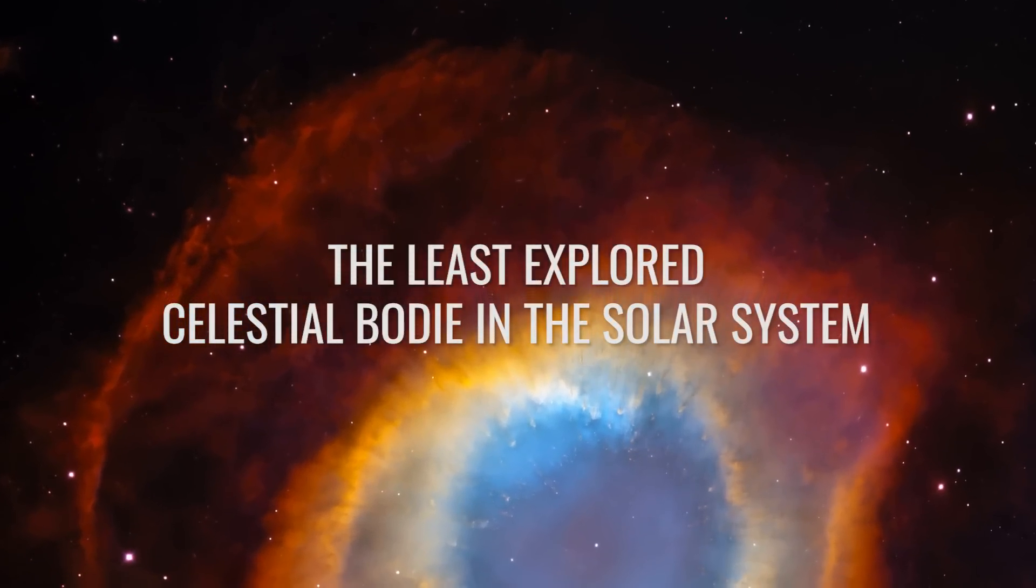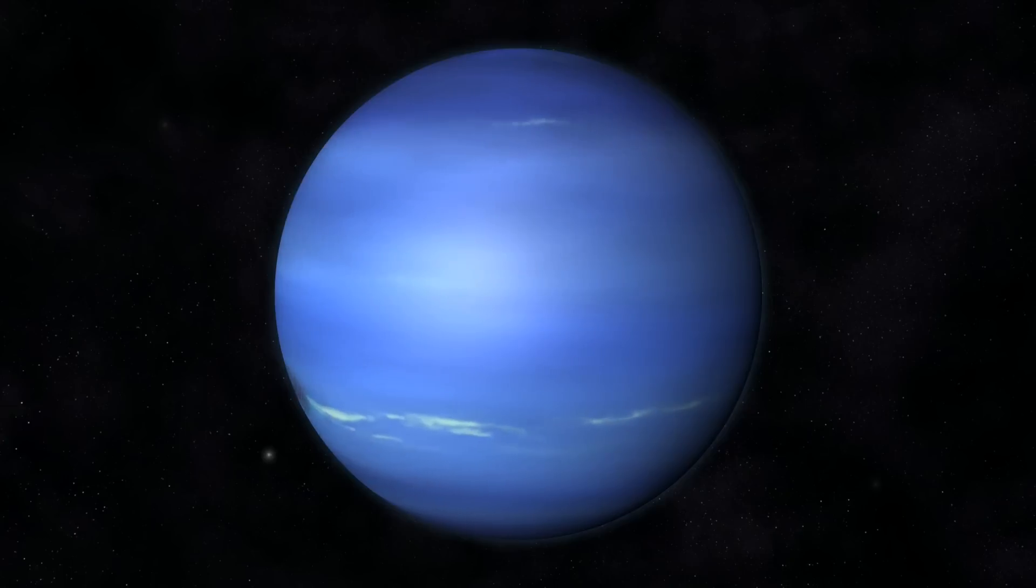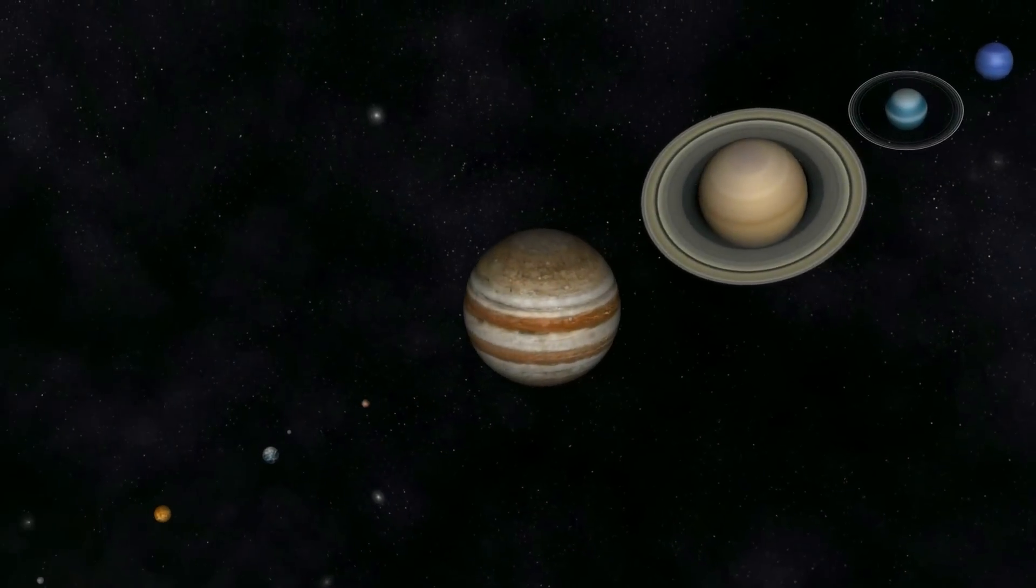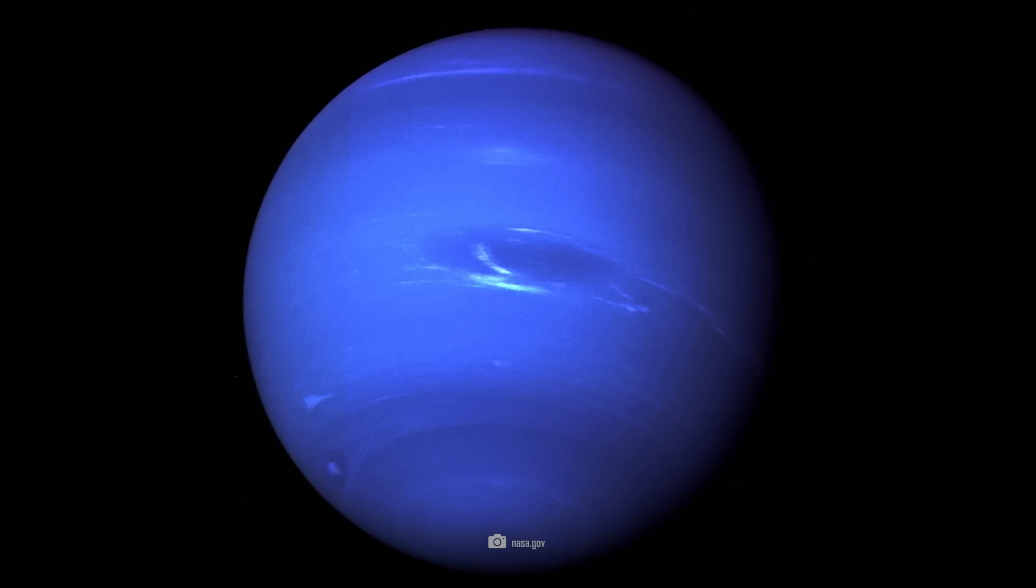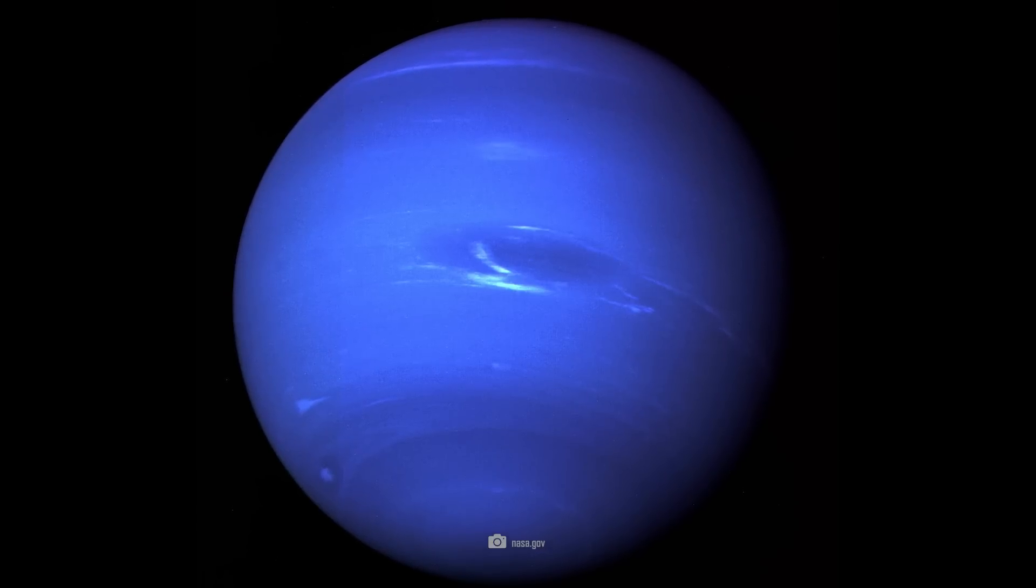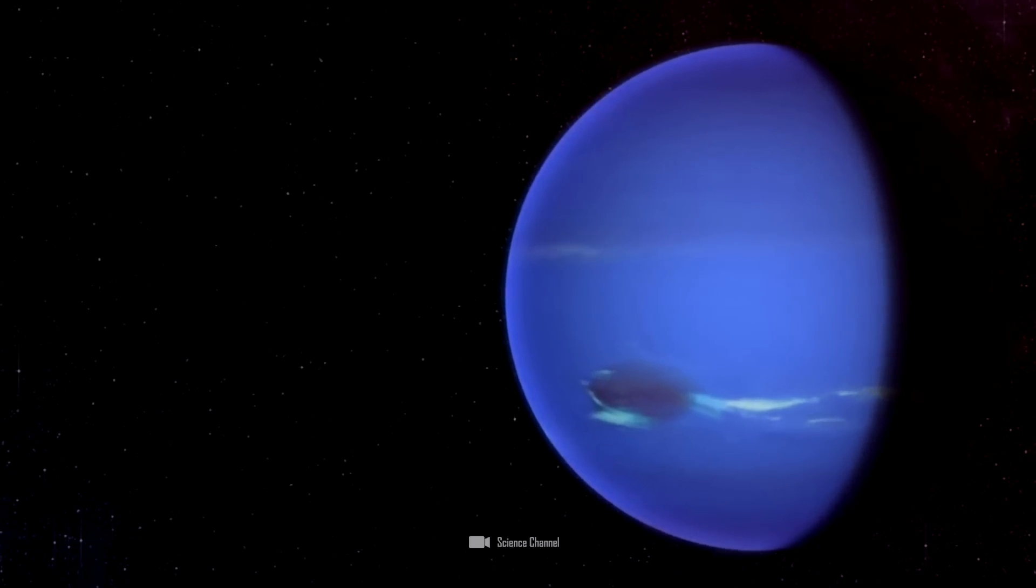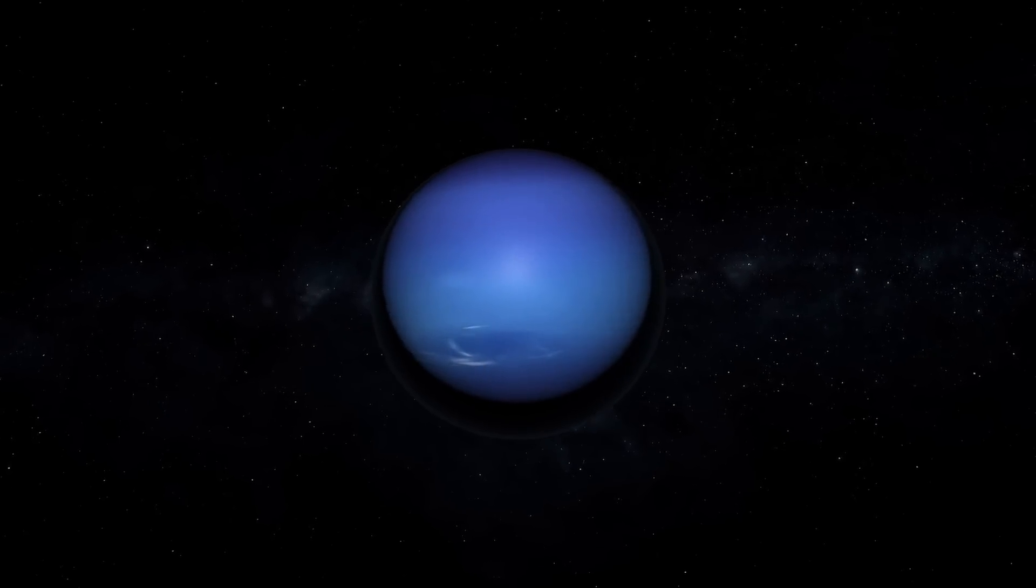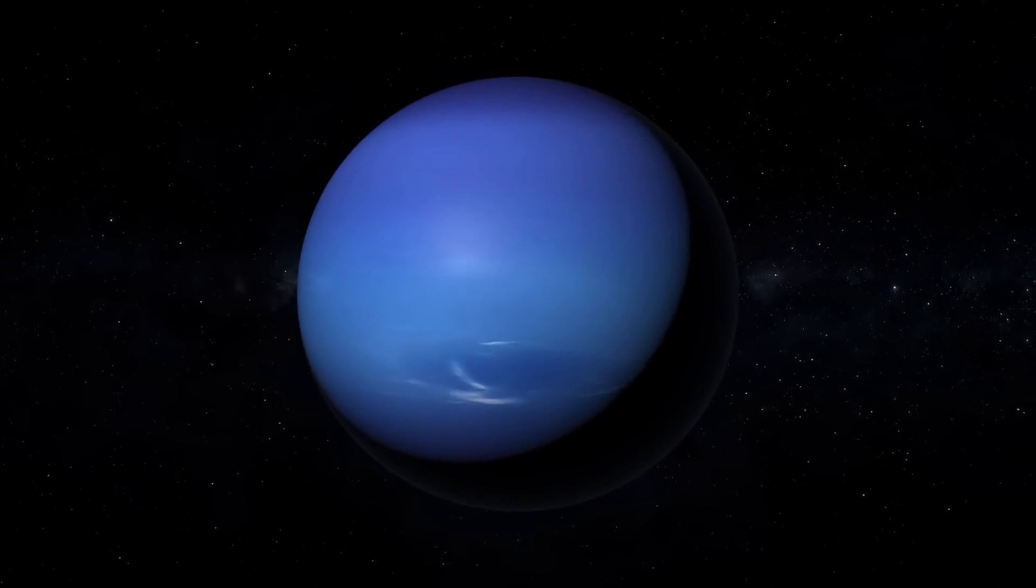The least explored celestial body in the solar system. Neptune, the blue planet that makes its rounds around the Sun, 2.8 billion miles away in space, is the least explored planet in the entire solar system. In the 1980s, Voyager 2 snapped the first true-color detailed images of the blue planet. The color intensity of Neptune is truly a marvel. Considering that there is hardly any light at these latitudes of the solar system, it's truly a mysterious play of colors.